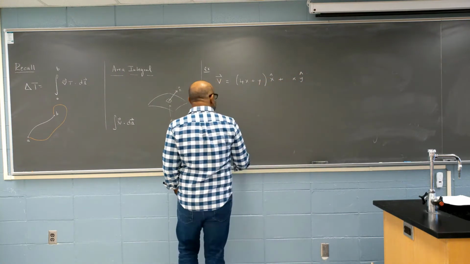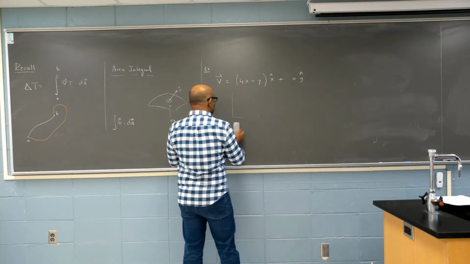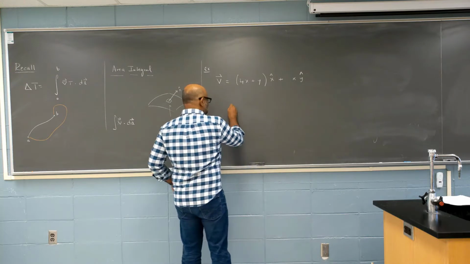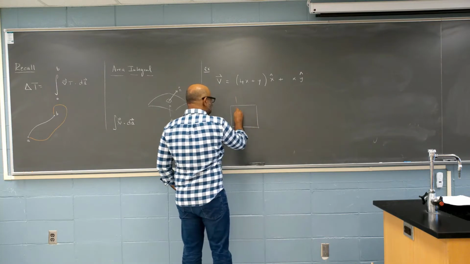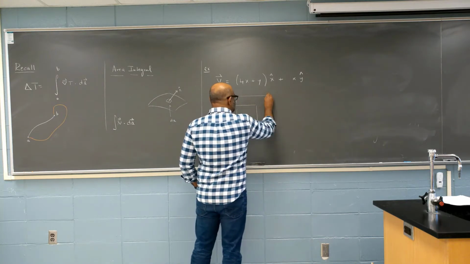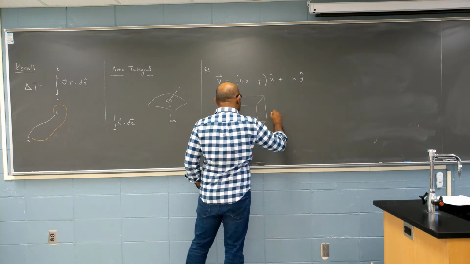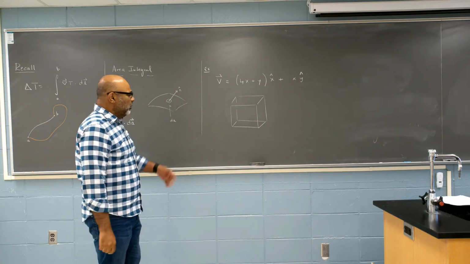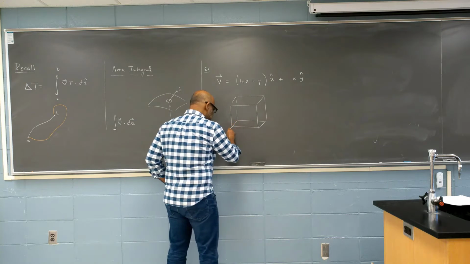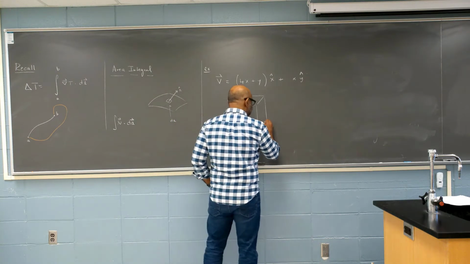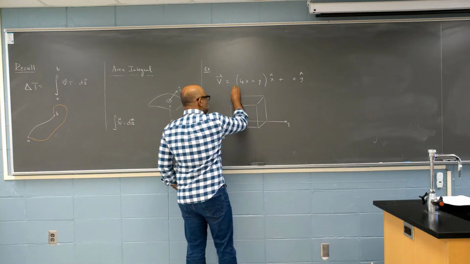What I'm going to do is integrate this vector field along a closed surface. Well, and because we are doing Cartesian coordinate system, closed surfaces are generally cuboids. And hopefully, if not today, the next day we'll get to other coordinate systems. And I won't make it very interesting. I'll make all sides one unit. Let me put an axis. This is x. This is y. And this is z.